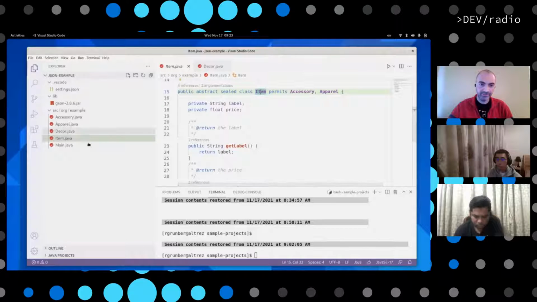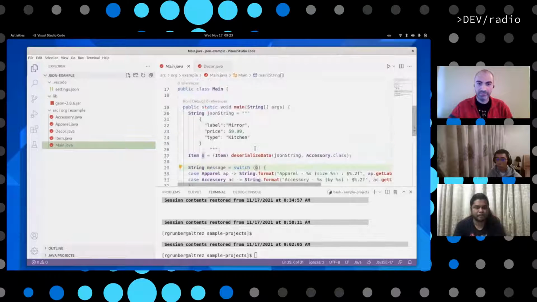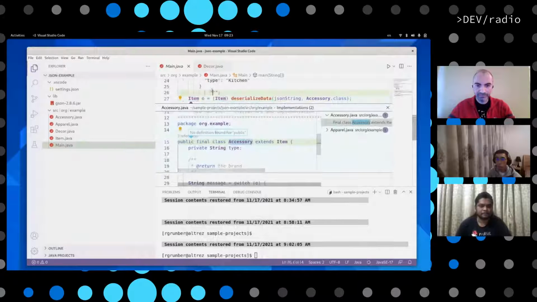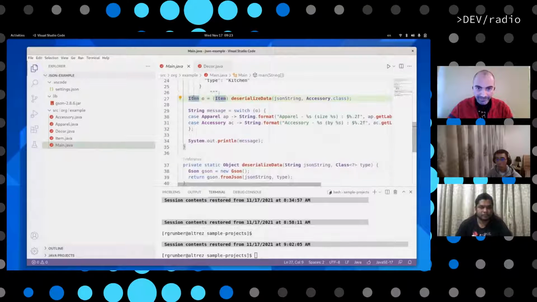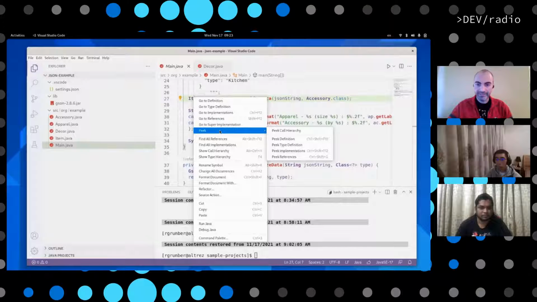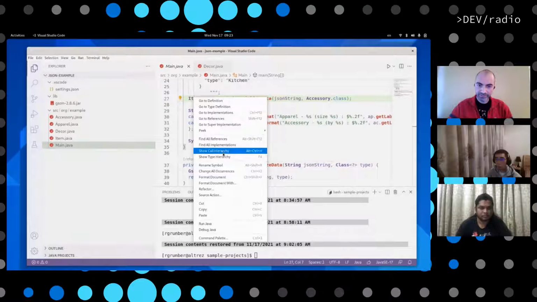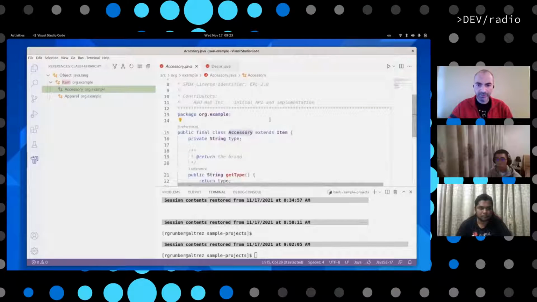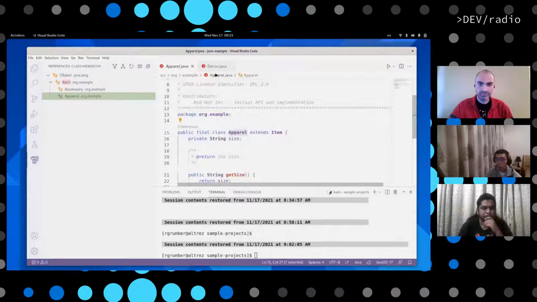Another way we could look this up is to go into the main source file and right click on Item. Whoops. Right click on Item. We'll go to peek. Or actually, let's just go to show type hierarchy. This is another relatively recent feature that we have. We can instantly show the type hierarchy for a particular type. We can click on individual entries and just browse them as you'd expect and get an idea of what it looks like.